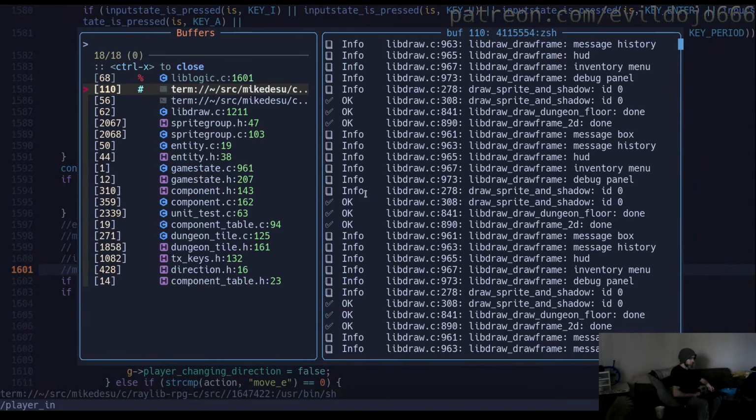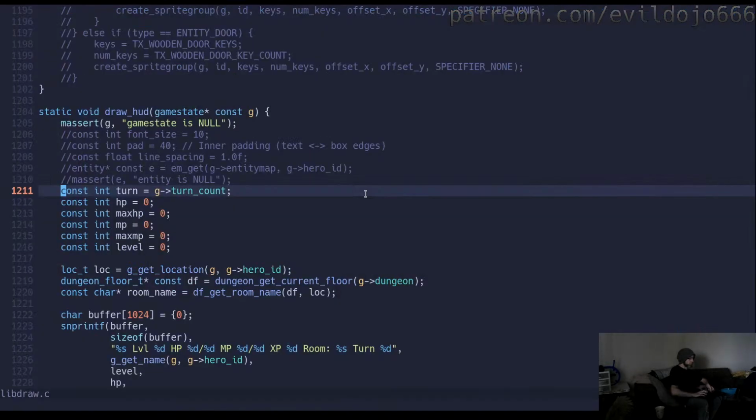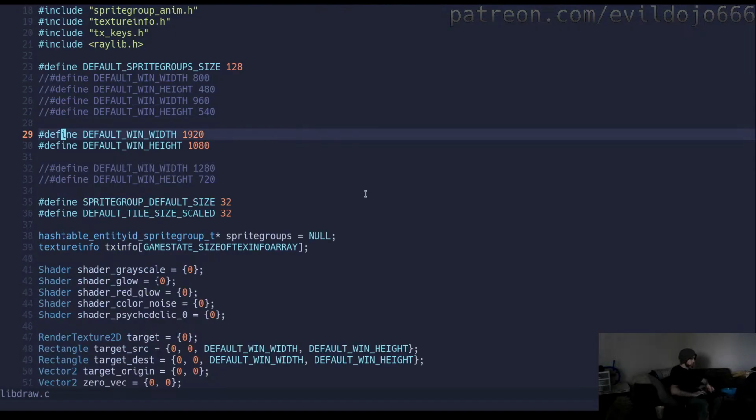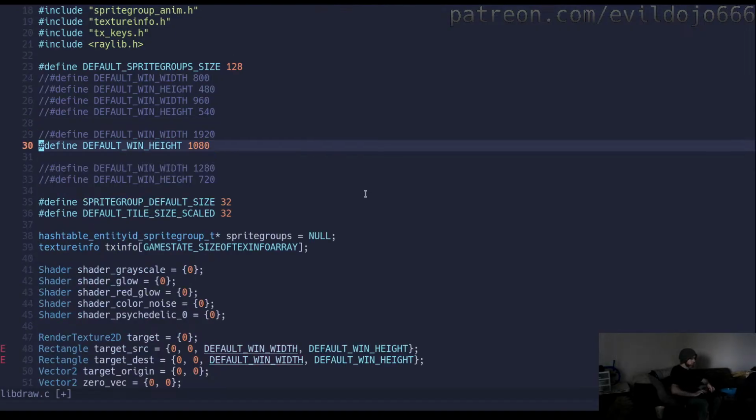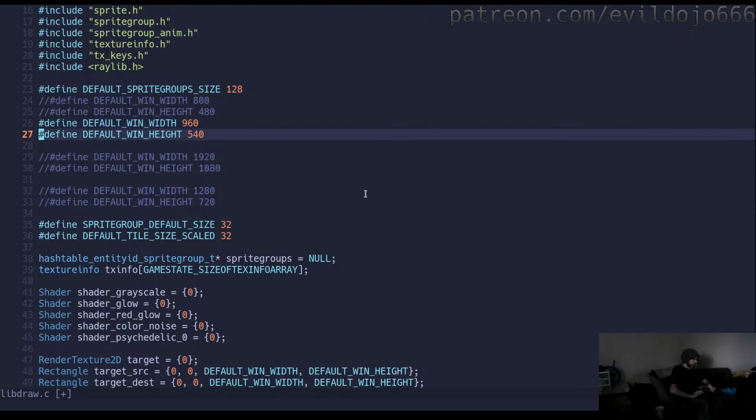First, let me resize the window when we actually spawn the game. That way I can have the code and the game present.